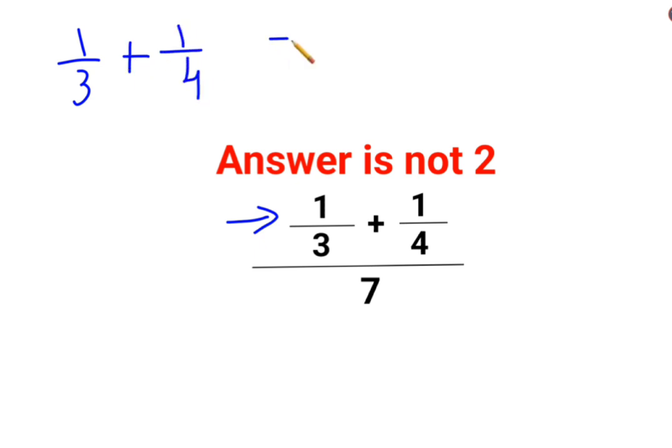In case of fraction addition, you need to realize that you cannot directly add unless and until the denominators are equal. So here I need to multiply by 4 and 4 over here gets multiplied by 3. Whatever operation has to be done in the denominator should be carried out in the numerator as well.